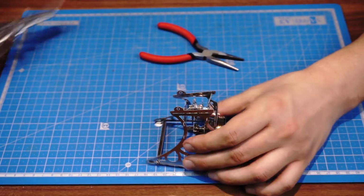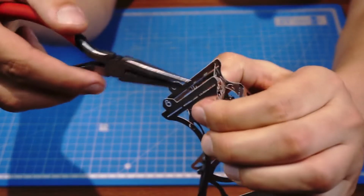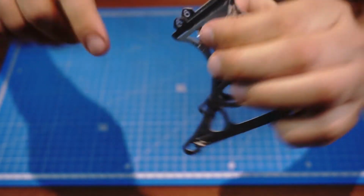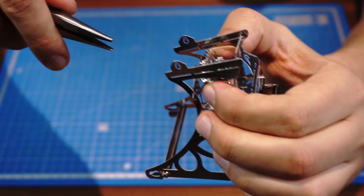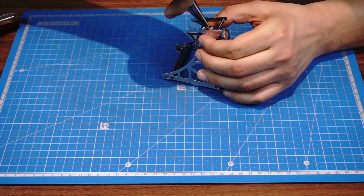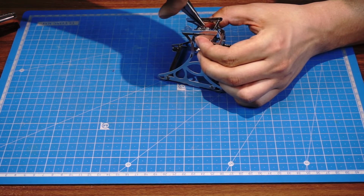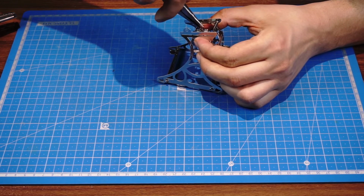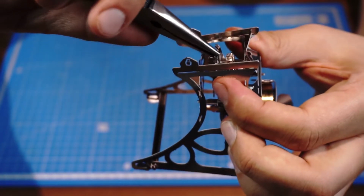To fix this, you can adjust the gear itself. Bend the ridges of the gear at a 45-degree angle towards the plane. Do this to each ridge. Make sure they are all at the same angle.